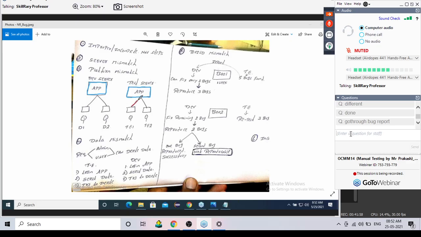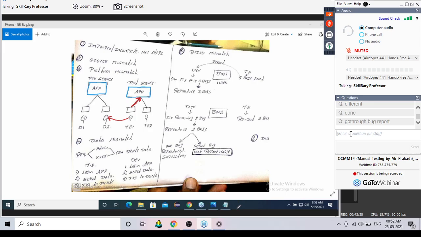Now the test engineer accessed the application from this test server. Listen carefully. This test engineer accessed the application from the test server, and when he was testing, he found a bug. That means the bug was found in the test server. Immediately, this fellow prepares a bug report and sends it to developer number 2, because my lead says whatever bugs you find, you report to developer number 2. So it is assigned to developer number 2.